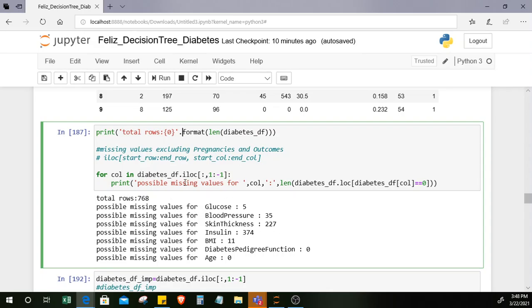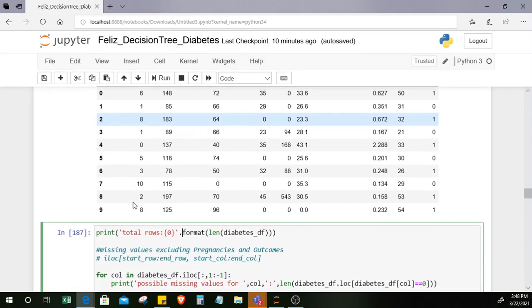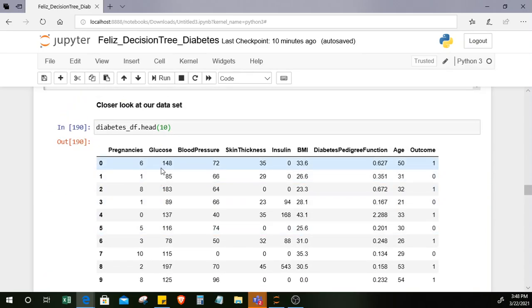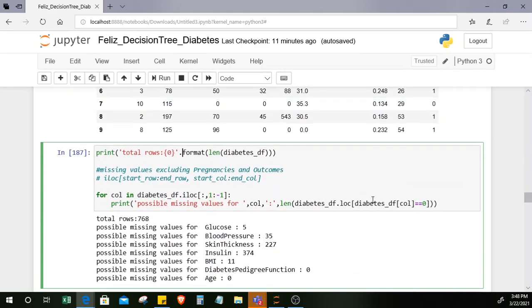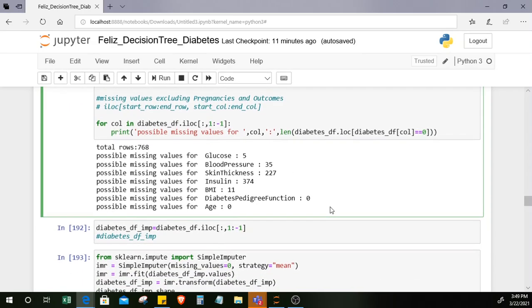Then I want to count how many in every column is equal to 0. I did not include pregnancies because in diabetes, it's also possible that if it's male or female, because it doesn't specify, it's not okay that a male will get pregnant, right? So I just left out the pregnancy part, and just focus on the glucose, blood pressure, skin thickness, insulin, and so on, except also for the outcome. So I have here that there are some missing values for glucose, blood pressure, skin thickness, and so on.